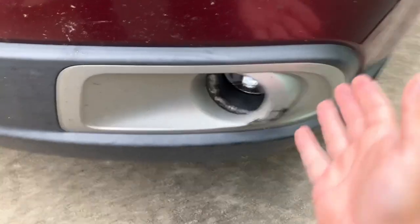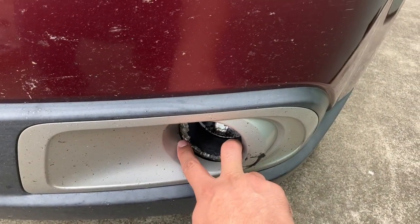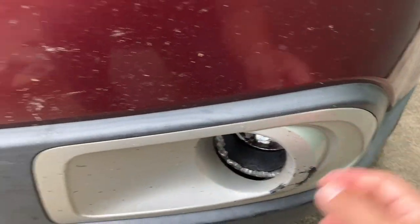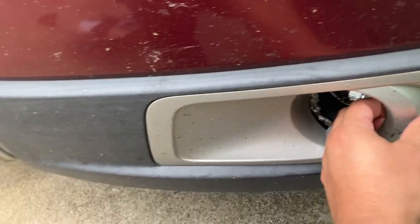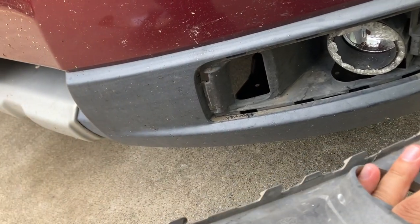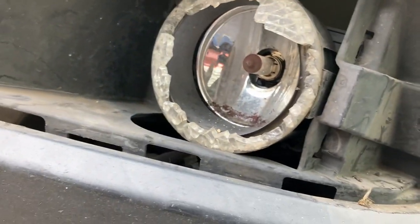Let's replace that. I don't know the correct procedure off the top of my head — the same steps will apply to both sides. I think I can just rip this cover off. It's a little hard to pull on, but there we go, it just comes off with a little force. Looking inside, I can see there's some kind of screw on the other side that I need to get to. I think once I get that unbolted, it should come out.